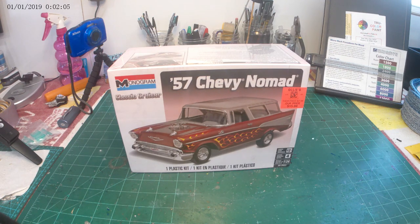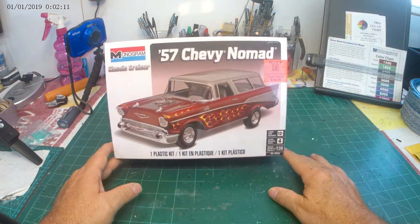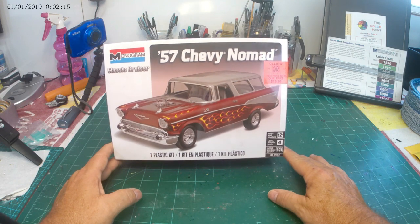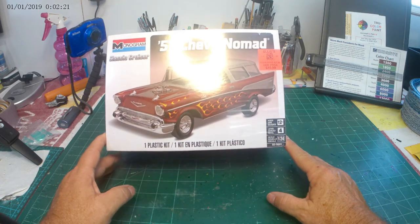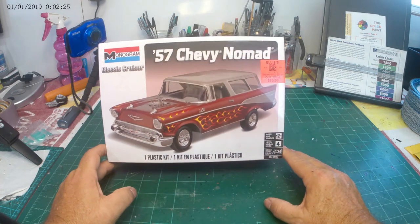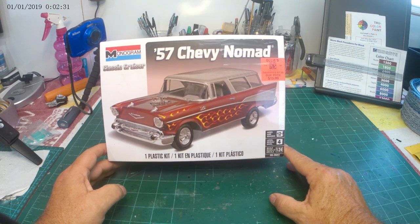So we're going to put this kit on the bench next. And this is an Ollie's kit that I picked up. It's $15.99. And I kind of like the little Chevy, the 57 Chevy Nomads. I like them. So I thought I'd grab this kit and take a look and see kind of what we could do with it. So this is a Monogram kit.